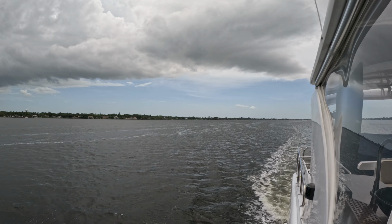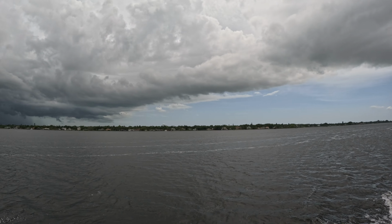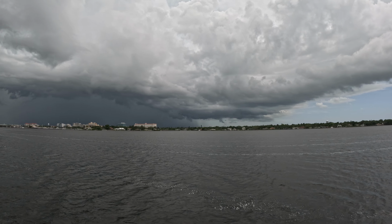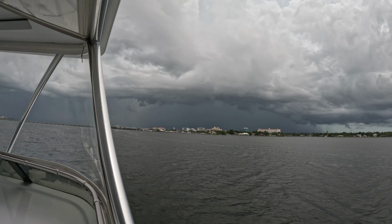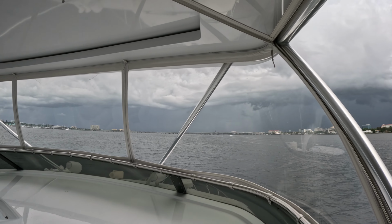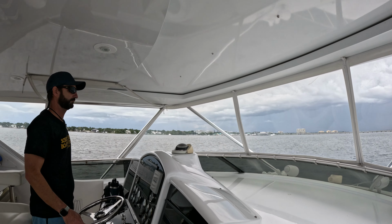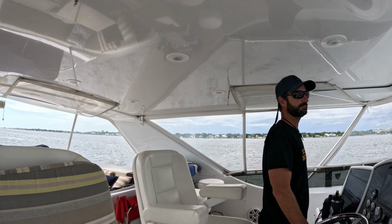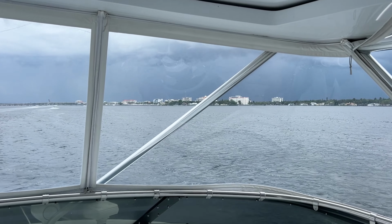During the summertime in Florida, you have to deal with random severe thunderstorms. They can be difficult to predict, and you just have to be prepared to deal with them. On this day, we knew the thunderstorm activity was going to kick up in the afternoon, so we made an effort to get to the marina before they did. Well, they flared up a little sooner than expected. Fortunately, we were in a nice open body of water on a sturdy boat, so we could just hang tight until things would inevitably settle down.